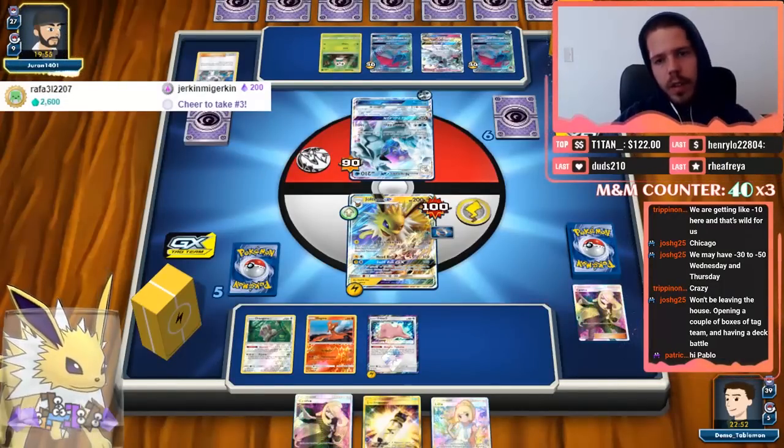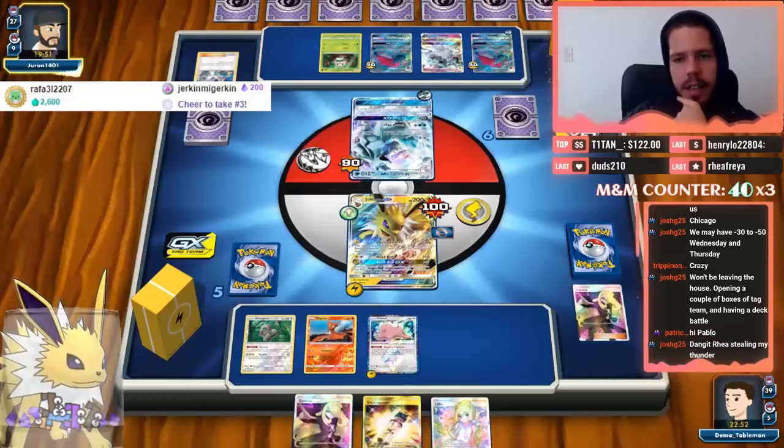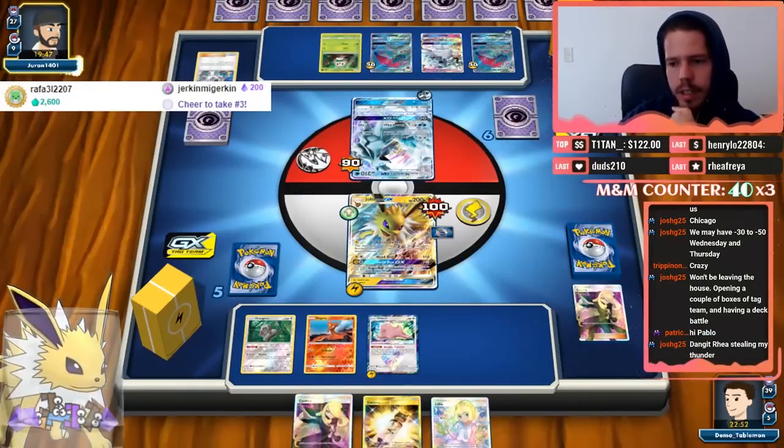And okay, so I don't think my opponent's gonna hold back on using the GX attack, and he's just gonna go ahead and finish me off with his Zoroark, right?